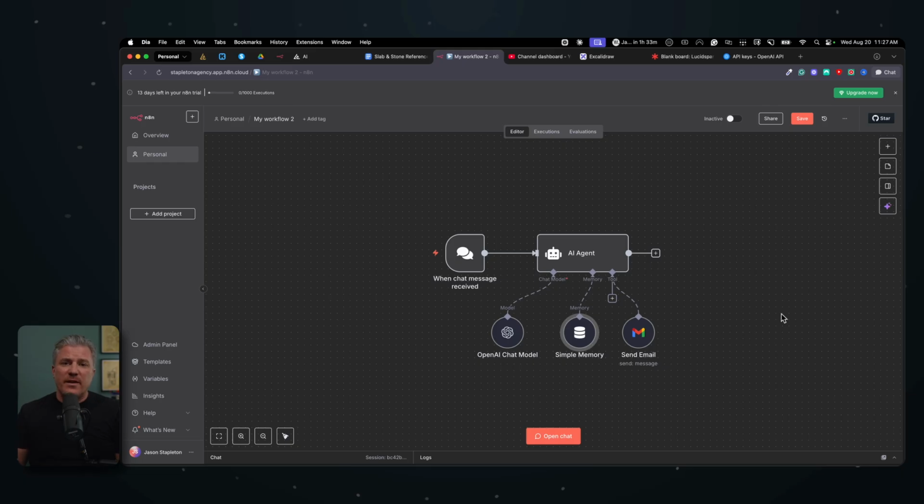The next thing that we need to do is add another tool, a tool that gives our agent access to a database of information that it can use to answer questions and to try and route people in the right direction and just be the most useful agent that they can be. So that's what we're going to do in the next video.